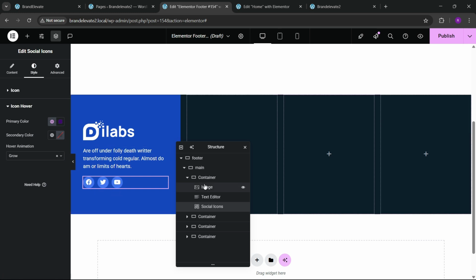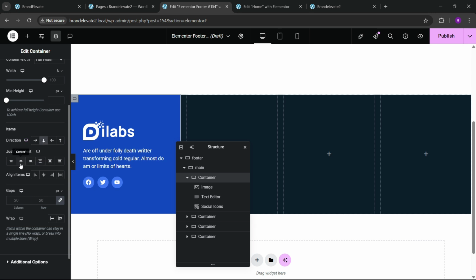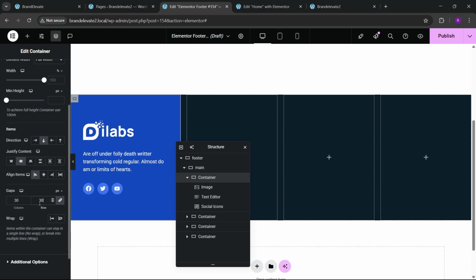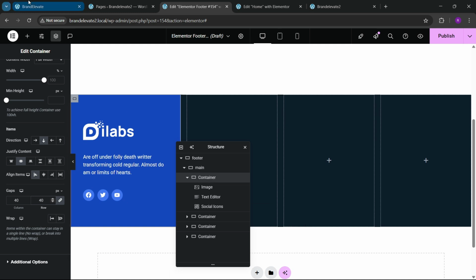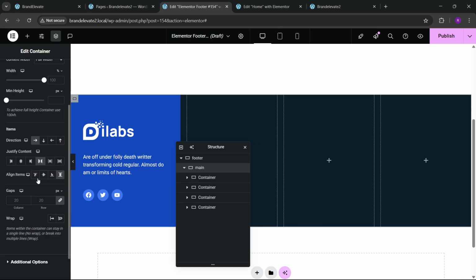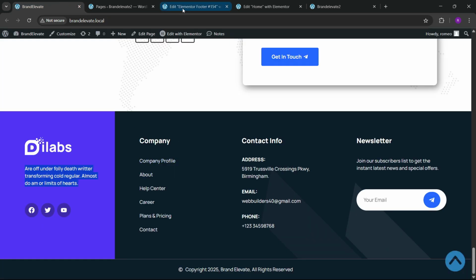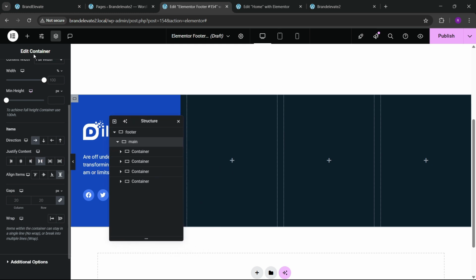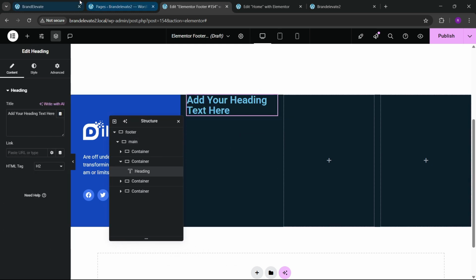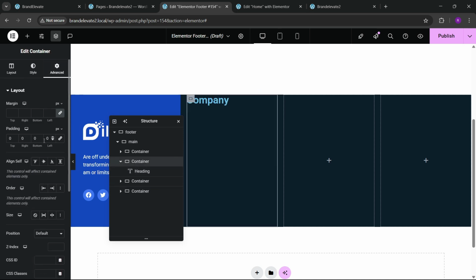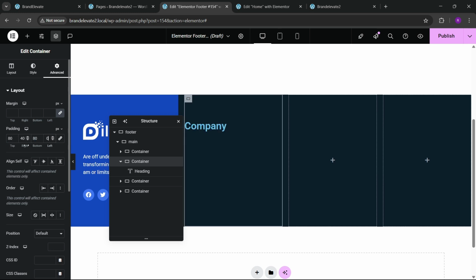This is looking good now. Let's make this a little bit like this. This is done. One more thing we have to do, we have to make everything stack to the top, like this. Let's proceed further, and now we have to add a heading, and this will say the company. Here also we have to enter 80 to the top, 40 to the right, 80 and 40.